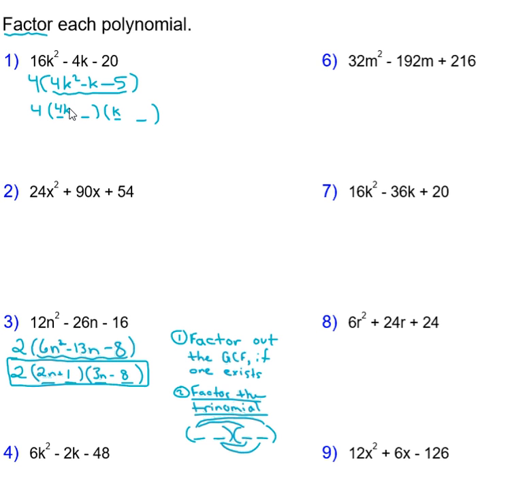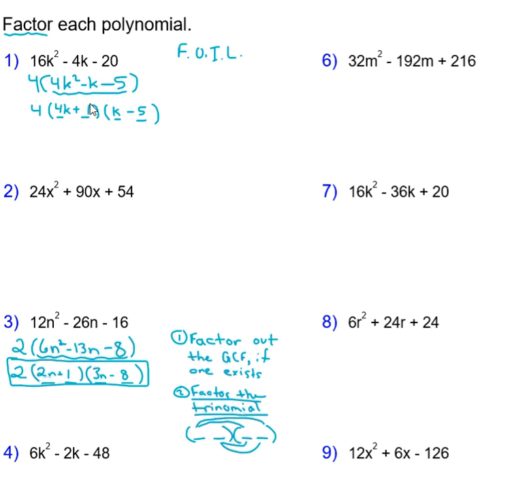The reason I'm putting k's in the first position is because think of how we multiply binomials. We use the acronym FOIL, which stands for first, outside, inside, last. So first, the first 2 that get multiplied together, that would give me the 4k squared. The last 2 that get multiplied together need to give me the negative 5. So I'm going to try a positive 1 and a negative 5. It either has to be a positive 1 and a negative 5, or a negative 1 and a positive 5, and then I could also try to flip-flop those.